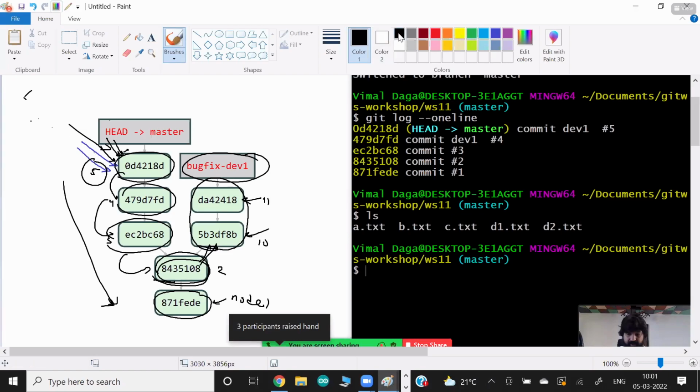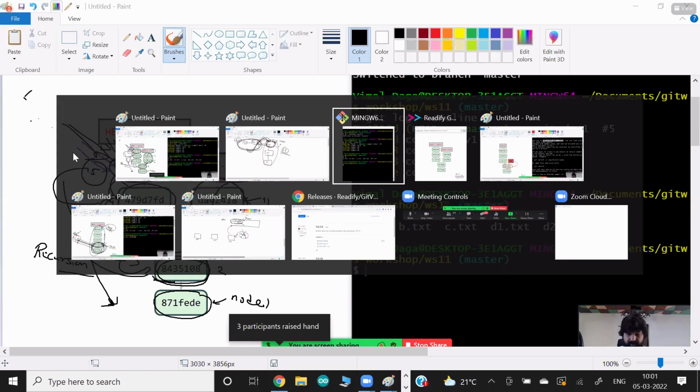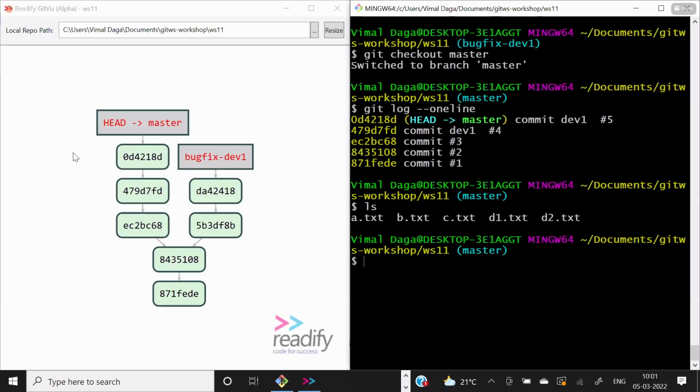Okay, so as programming, those who know any programming or the concept of DSA, data structures and algorithms, this mostly looks like recursion. We check here, we go back, and then we again come up and add this on top of this, right? So again, we are not in DSA classes, but it looks more like recursion. Let me show you with a practical.